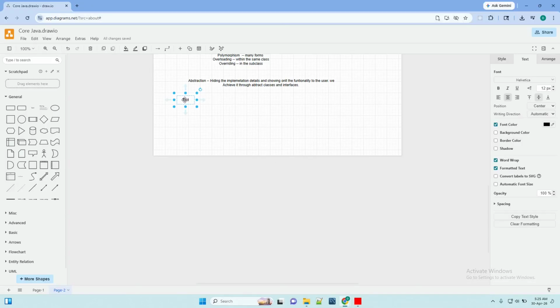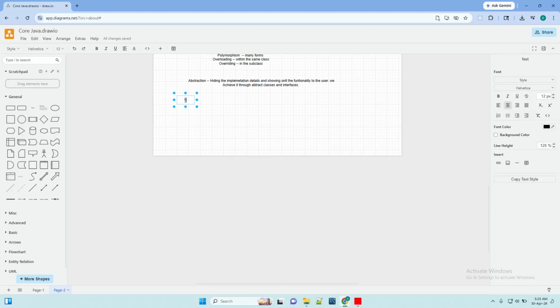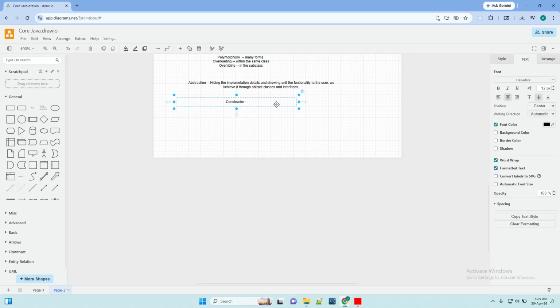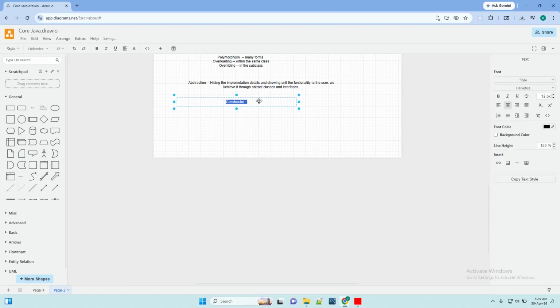Let's explain first what is a constructor. Default: without argument. Next we have parameterized: with argument.